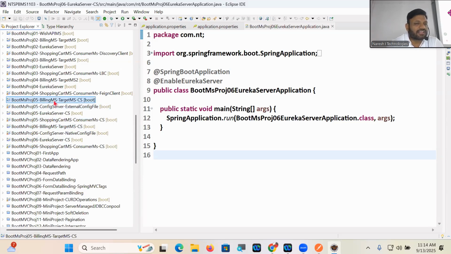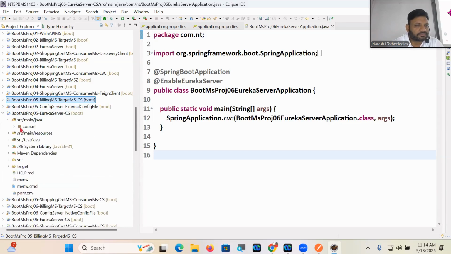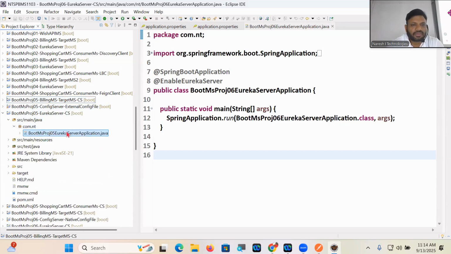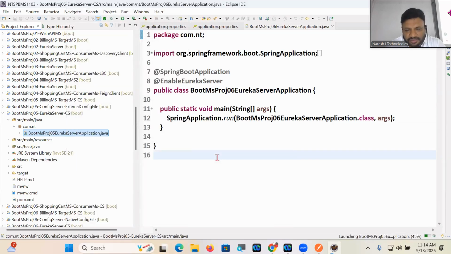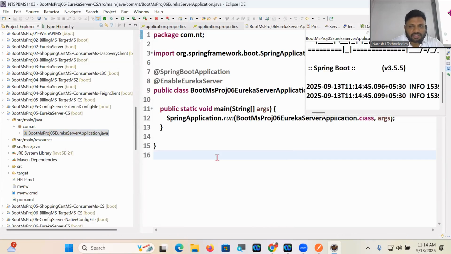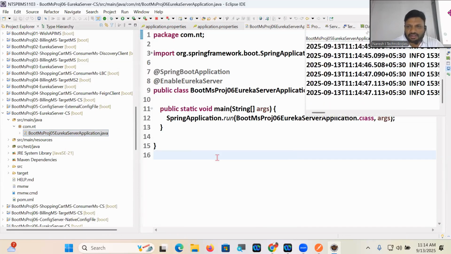Now we'll work with the external config file. First, what server? Eureka server. Right click, run as Java application. Here is my Eureka server, guys.